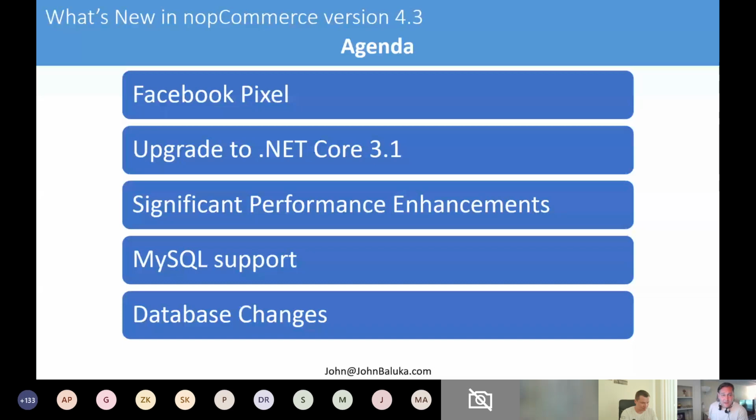All right, so what we're going to do is pop through some of these highlight features. We're going to touch on Facebook Pixel, look at .NET Core 3.1 a little bit, and we're going to spend probably more of the time on the significant performance enhancements. At first, I didn't even have the word significant in here, even though that was in the release notes. After going through the code, I put it right back in the presentation because there are some significant refactorings, some subtle, but nonetheless a lot of gain, that it's worth having the word significant around performance improvements. Again, we'll touch on MySQL and have a quick start there, and I'll also cover some of the database changes.